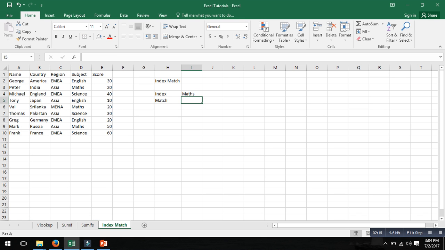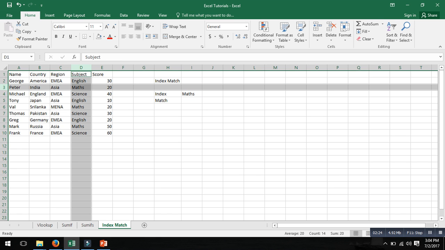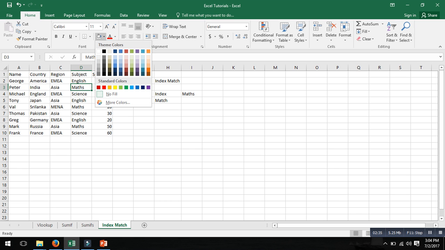So let's see what it did. Row number 3, column number 4. Here is the intersection. Basically it provides you the value sitting on the intersection of the row and column address you provided, which is 3 by 4. Let's just highlight it so that we remember what it was.